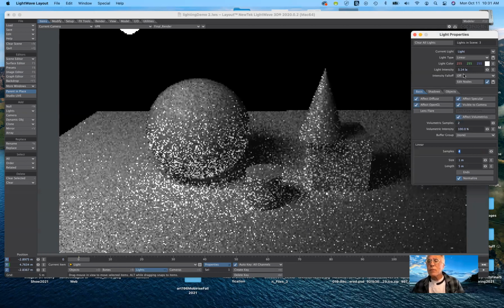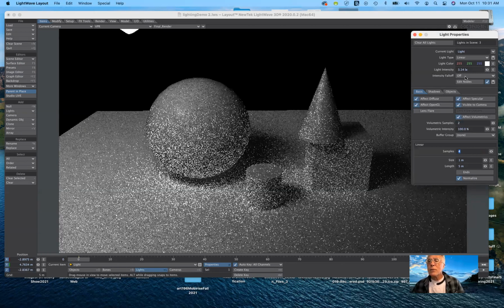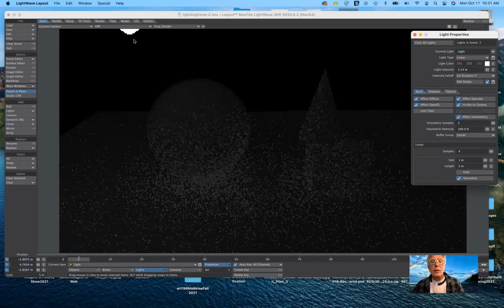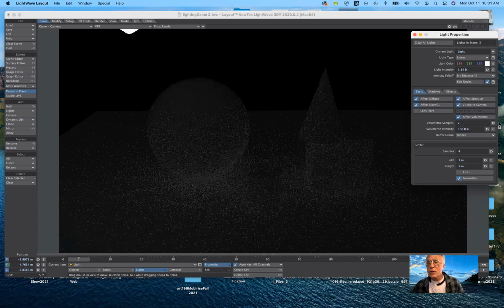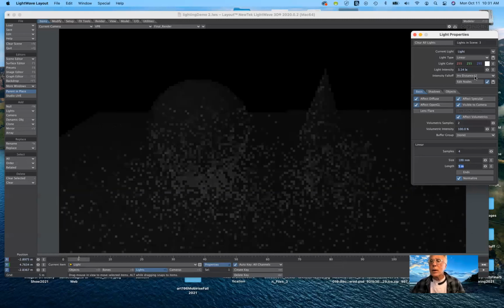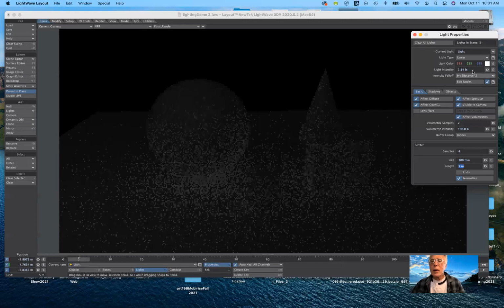Now, remember, I have intensity falloff, but if I turn the falloff back on, it's going to be really dim. And you can see in the upper left-hand corner, this little white hot spot here, that is a representation of the light that you don't want to see in your scene. So I probably want to change the size of it back to maybe 100 millimeters. Okay. And then I'm going to turn the falloff back off so I can see what my scene looks like.